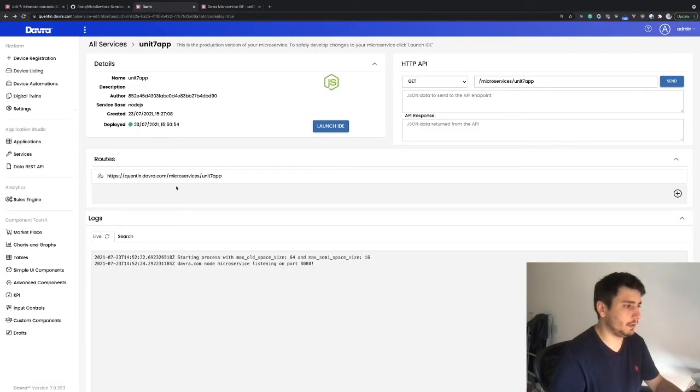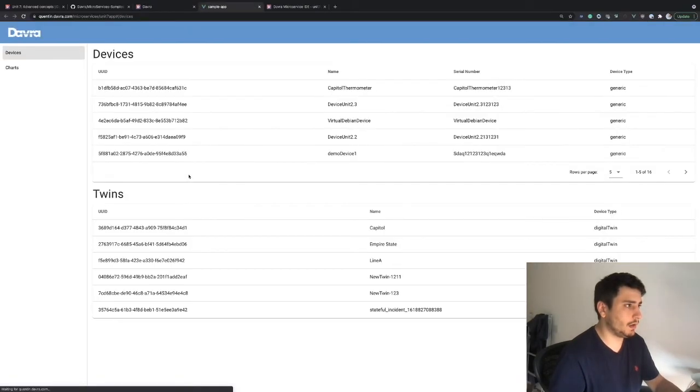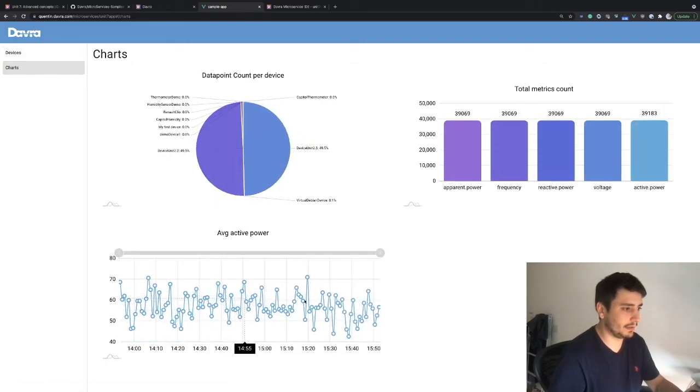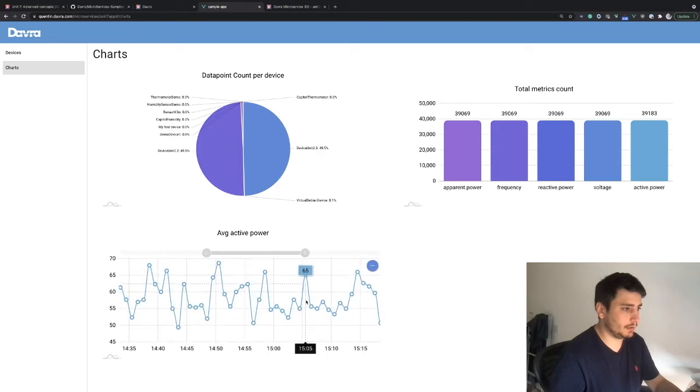Okay, so now it seems to be working. So if we click here, we can see that our application is now hosted on our tenant inside slash microservice unit app device. And if we scroll down there, we'll get the data showing up as expected. Alright, so that's it. That's a wrap for us today. That's all for our video.